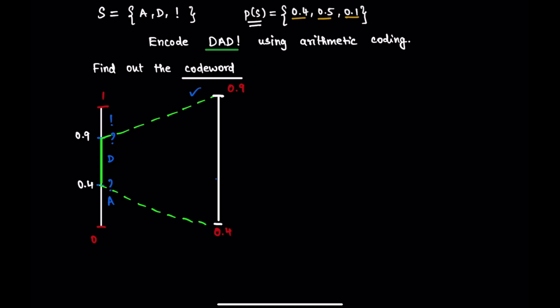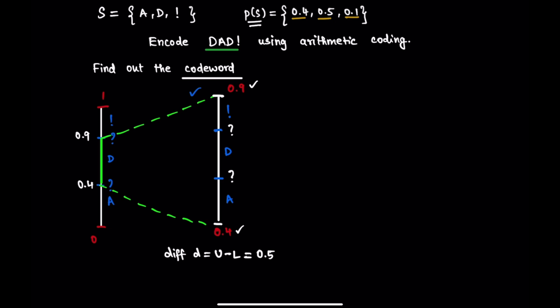So 1 and then 2. And we should write the letters corresponding to each subpart. First we write A, then here D, and then here the exclamation mark. Now we want to find the values of the middle lines here. How do we do that? First, you should calculate the difference between the upper limit and the lower limit. The upper limit is here and the lower limit is here. So the difference, denoted by D, is equal to the upper limit minus the lower limit. That gives us 0.9 minus 0.4, which is 0.5.